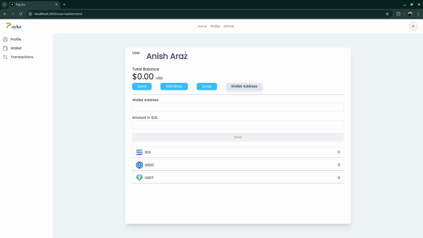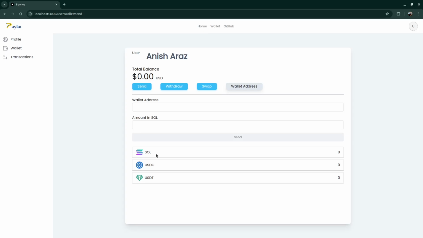The first thing that I would like to talk about is this wallet page. In this wallet page, we have the current balance, which is shown as 0 for now. The total balance depends on which tokens and how much of each token you are holding. For now, we have integrated 3 types of token: the coin Solana, USDC and USDT. All 3 are on the Solana blockchain.